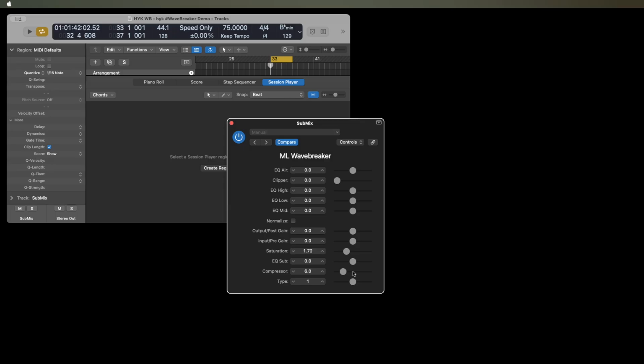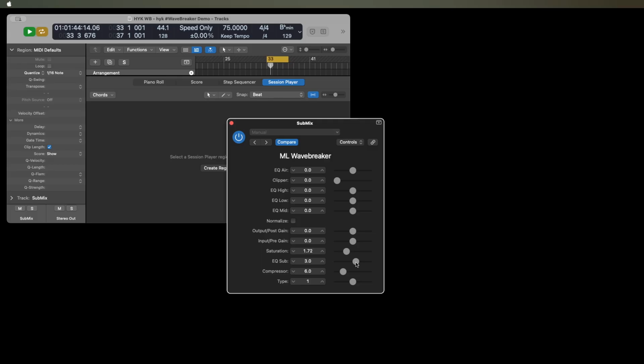So let's roll with 20. Now the EQ sub at 50%. Try a boost. 55%, 60%, 65%, 70%, 65%, 60%, 55%, 50%, 55%, 60%.